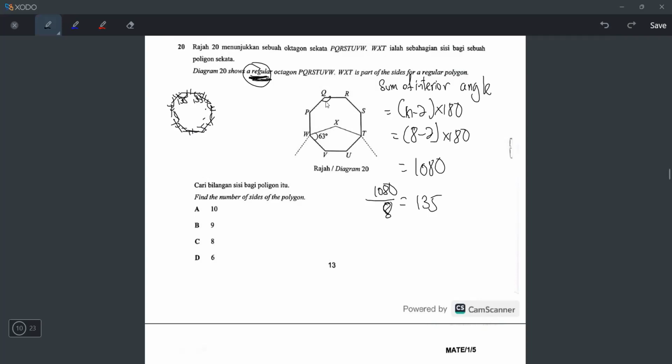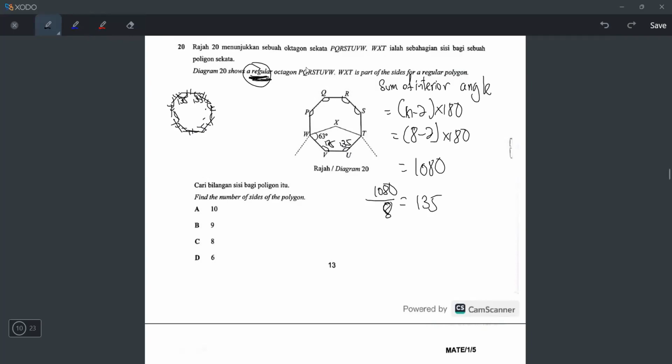But I will write in the diagram. 135, 135. I don't want to. It looks so messy. I don't want to write it. Okay. But we all know that here is 135, 135, 135, 135. Okay, this one be careful. The whole thing is 135. Here, okay, I think I will write here. 135, 135. I only write at the important part.